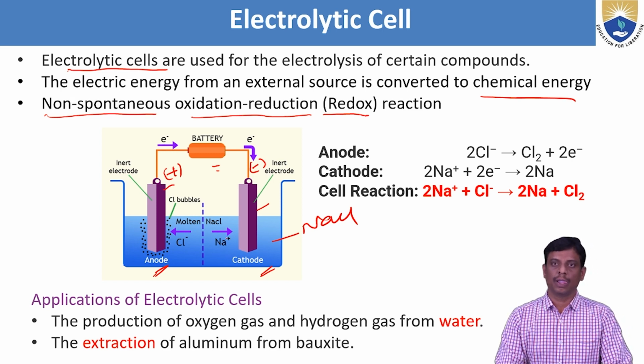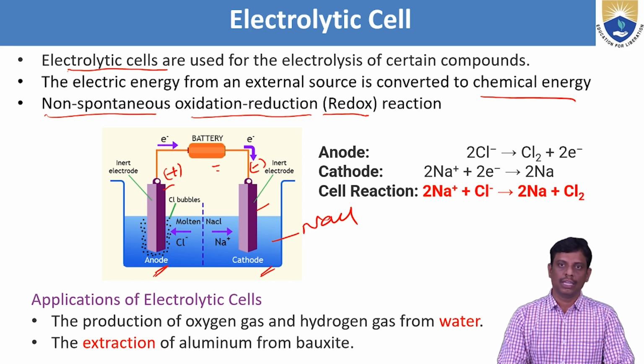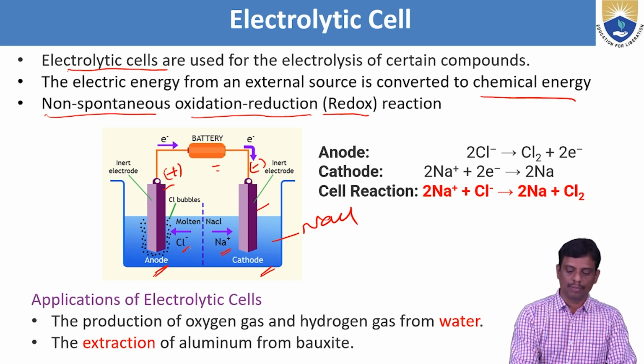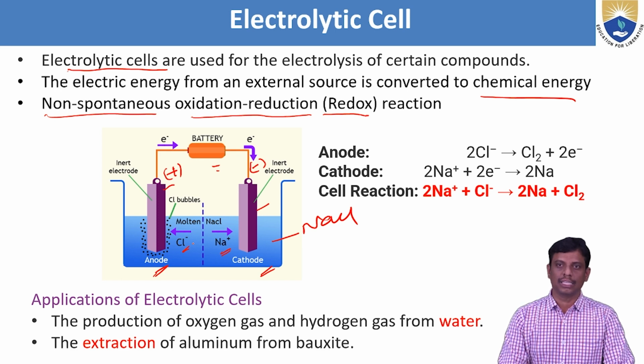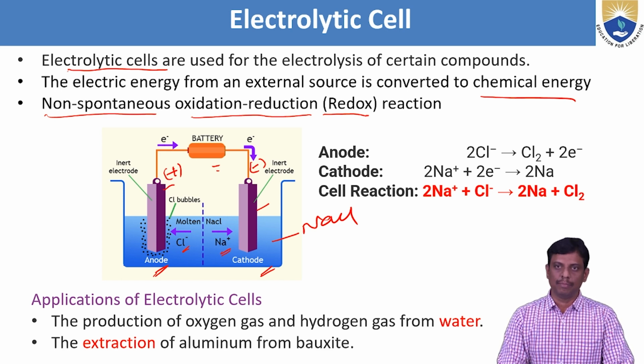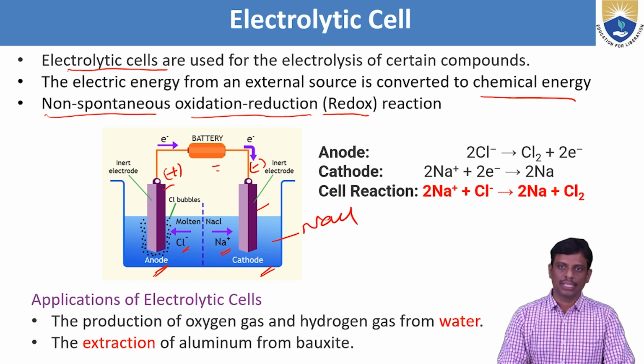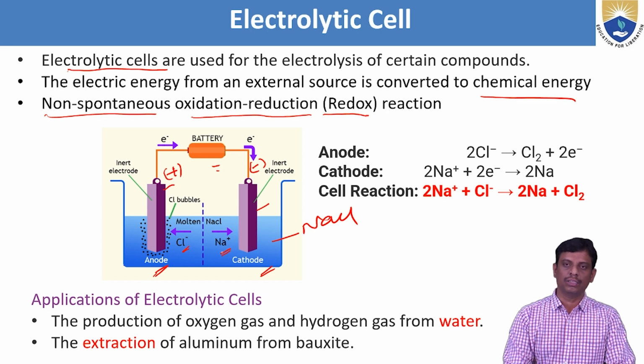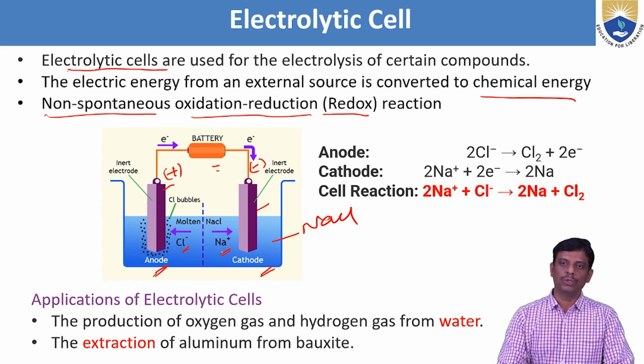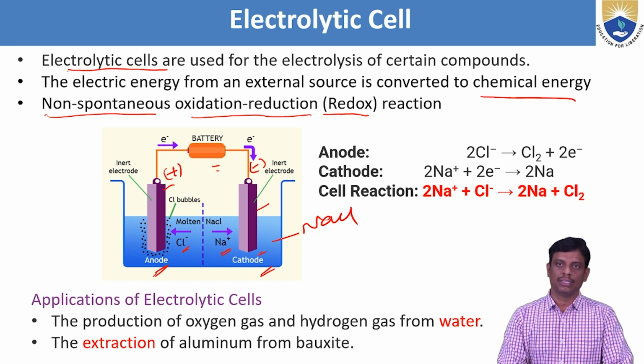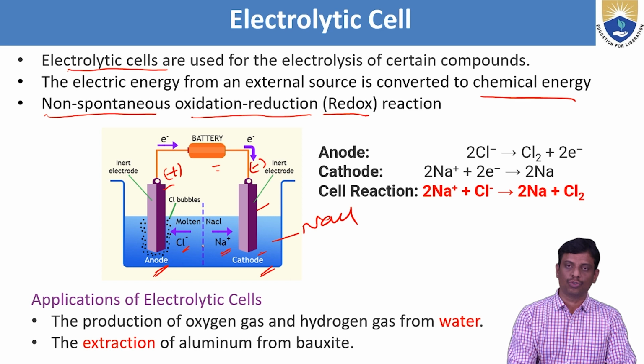This NaCl is dissociated into Na+ ions and Cl- ions. That process is called the electrolysis process. So when the electrolyte dissociates into Na+ and Cl- ions, that process is called electrolysis. Through the electrolysis process, Na+ ions move toward the electrode of opposite sign. Similarly, the Cl- ions move toward the electrode of opposite sign.